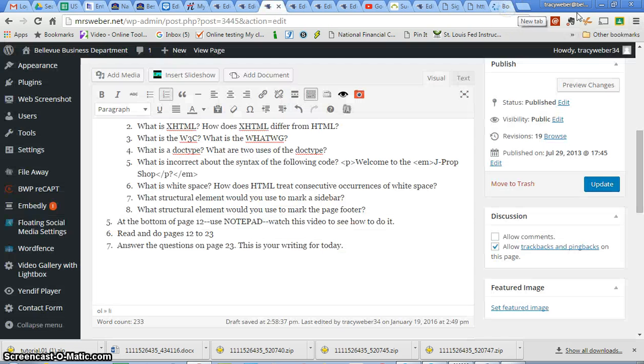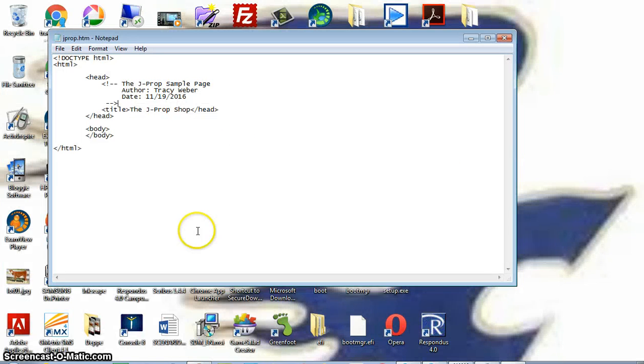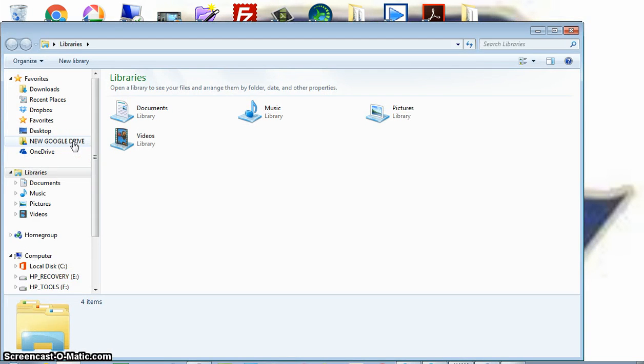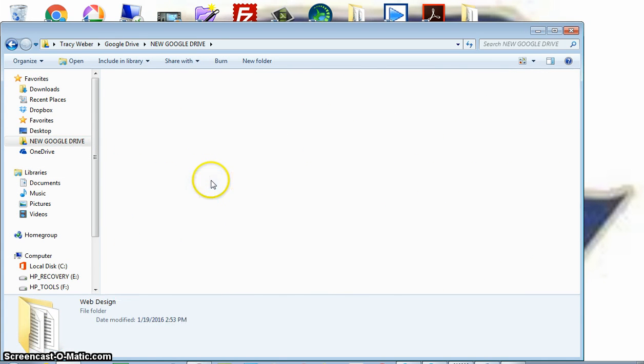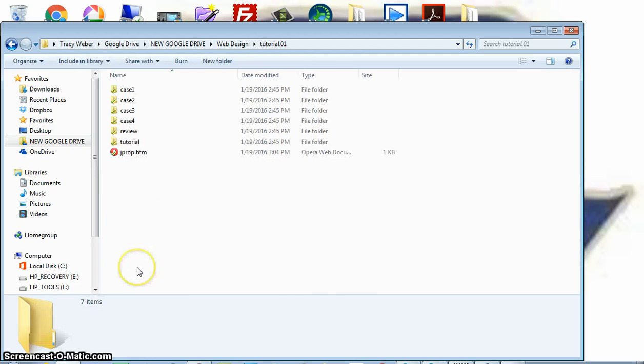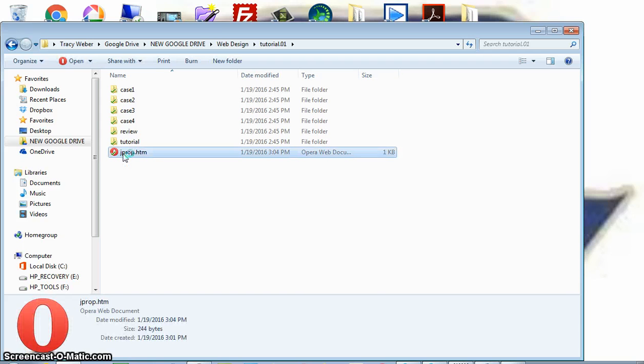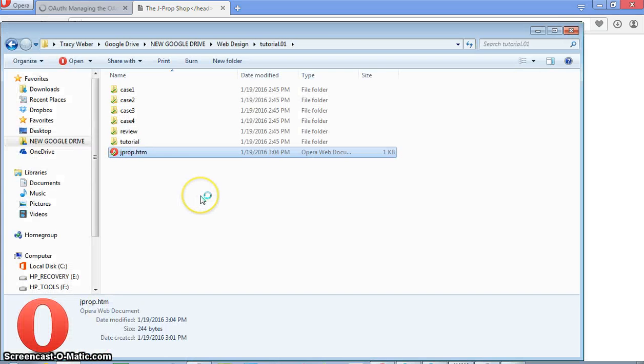Actually, instead of getting into my browser like that, I'm going to go ahead and minimize it. I think the easy way to do this, go to your folder down here. Go to where you have this saved. It's in tutorial 1 is where I saved it. There it is. I'm going to double click it. Because it is a .htm file, just a reminder, when you double click it, it will open in a browser. So that's what's happening here.